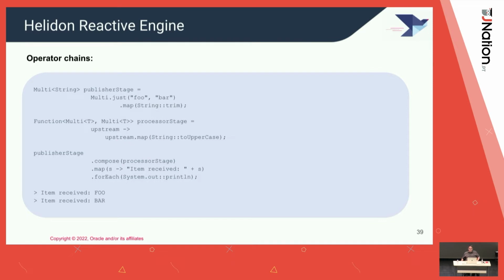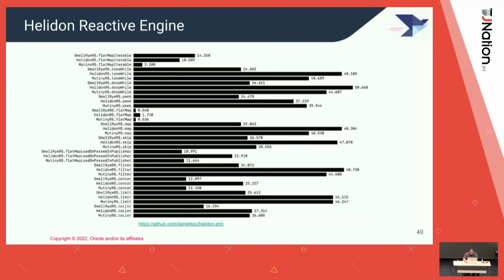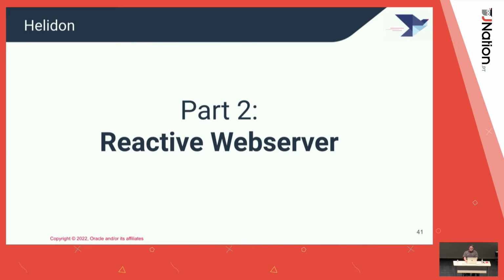We just create, for example, a Multi. We can create a processor to process it, and then we finally publish it somehow. And what is quite good is that, compared to other frameworks, we are very fast. There are some JMH measurements. Helidon really provides a very fast method for that. And now, as we have this engine, by the way, we're quite proud that it was contributed by David Karnok himself. He is the creator of the reactive paradigm, one of the fathers. So he contributed it to us.